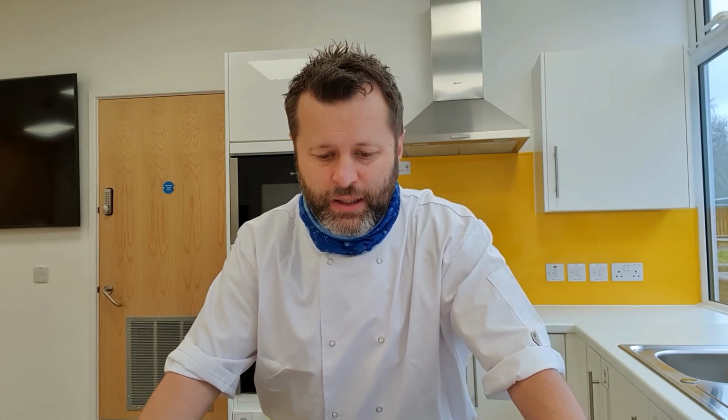Stage 3. Now you join me today, I am in the HE room and we are going to look at the recipe that's on for week 2, and it's looking at a very versatile vegetable soup. Now the skills that you're going to be looking at are the skills that we would be doing in our normal lessons anyway. So we're going to look at peeling, chopping, measuring out of ingredients, and hopefully most of what you'll have at home you'll be able to make something like this from.